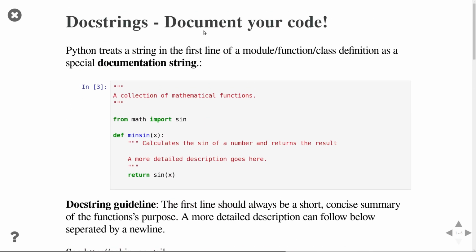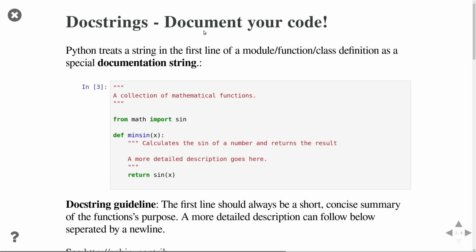The next part is documentation. I've already mentioned this, but I want to repeat it because I think it's very important. Whenever you create modules, it's really important that you document what the module does. The way you do that is in the very first line of your module, you create a string. This can be a single string, or it can be a multi-line string with triple quotes. And then you describe what the module is all about.